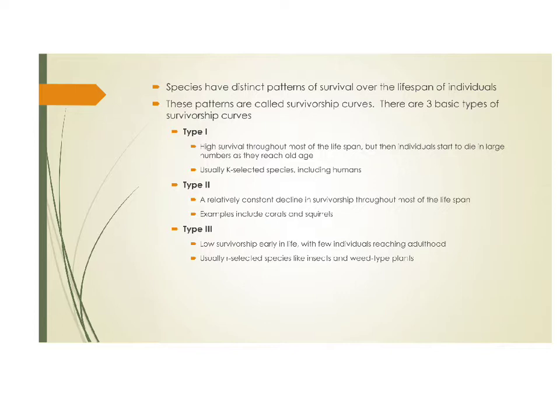I believe it was on the cemetery data sheet there. So I'm going to actually just draw this in because I'm not quite sure why I didn't put it in here to begin with. I'm going to draw this as we talk about all 3. So if we were talking about type 1 survivorship curve, it generally looks like this, right? The bottom here would be age, and the Y axis would be survivorship, and that's a logarithmic scale.